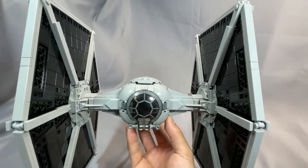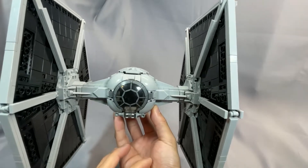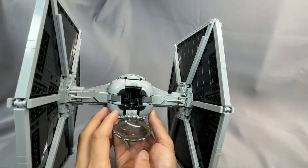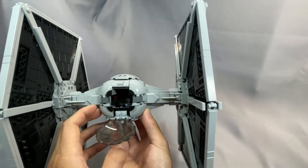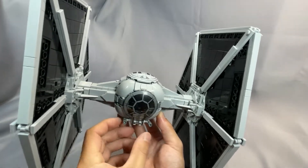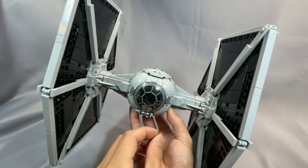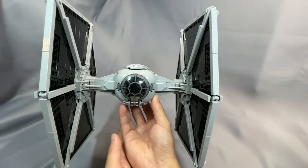The cockpit eyeball shape is defined mostly by the 3x3x2 round corner bricks, and the designer constructed the cockpit to be 9 studs wide, which does leave plenty of room for the pilot to sit inside. There's a nice assortment of scopes and controls in there, as well as some trans-red detailing that is a little bit hard to see. The nozzle pieces underneath the cockpit window screen don't quite fit in my model — the ends bump up against the 3x2 round corner brick and tilt the cannons upward slightly, but it's not that big of a deal and you can't really notice it.